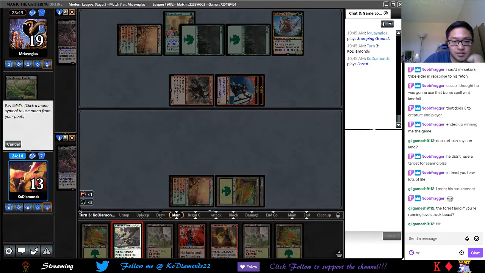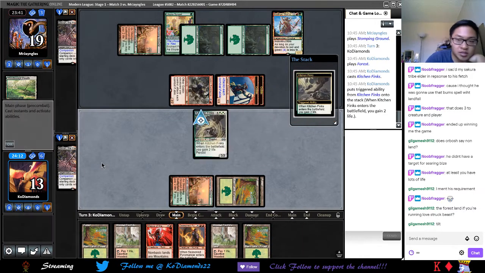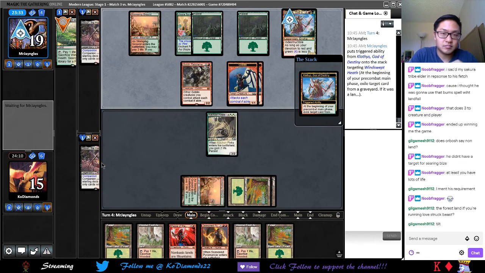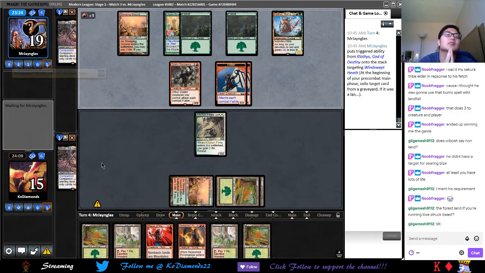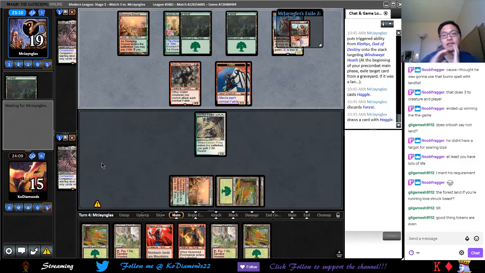Figures. This is MT Joe punishing me for making that mistake. I'm not Heart Desiring before my Trinisphere. Oh god, now they're gonna boss me. Or Glorybringer would be pretty bad. Haggle. Interesting.